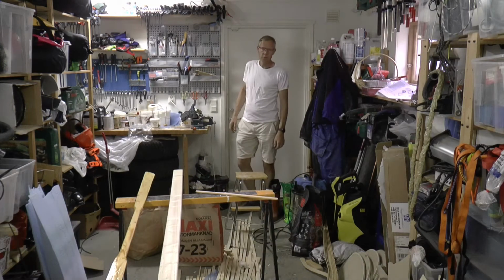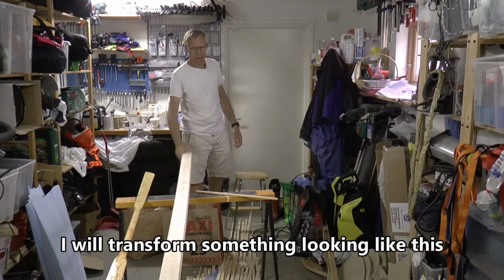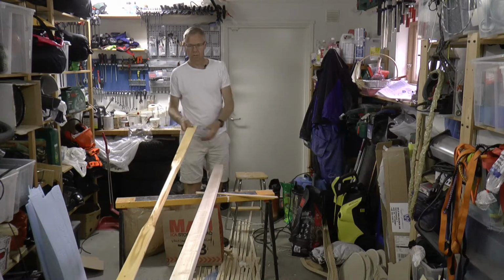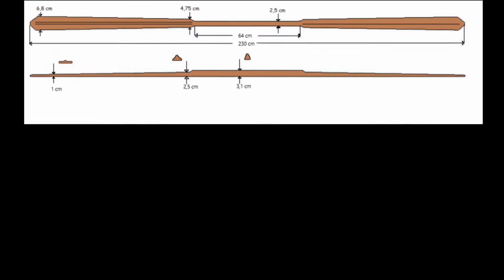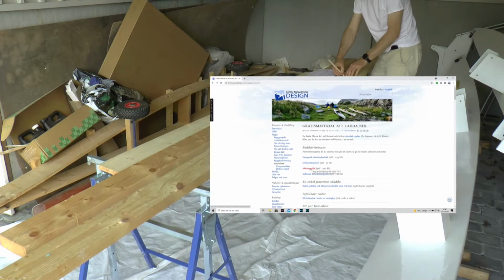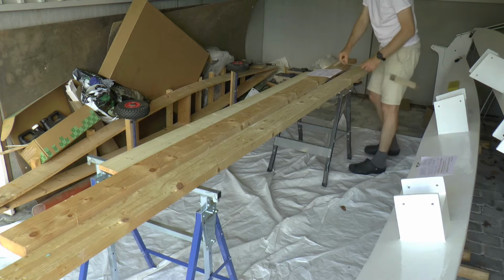Hi there! Today I will transform something looking like this to something looking like this. The blueprints I used for this build, you can download them for free from Thomasson Design. You can find the address in the video description below.